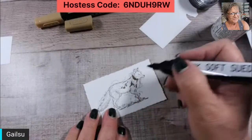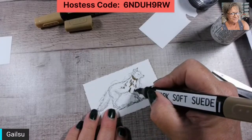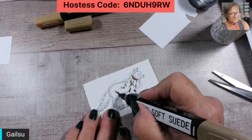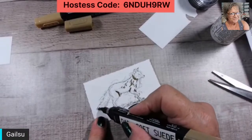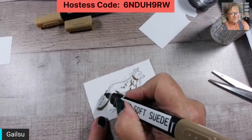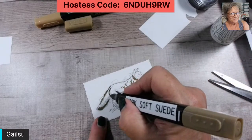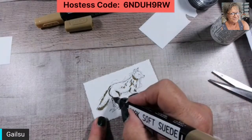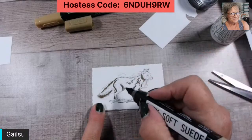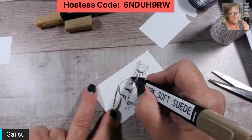So I'm kind of more like, you know, making like dotty lines. Got the other leg going in there. You have the inside of the leg and the thigh there. We're gonna do some little flicks along the tail. It's not easy to flick with these. But you're going to have like the inside leg there. But like I said, you can always go back.